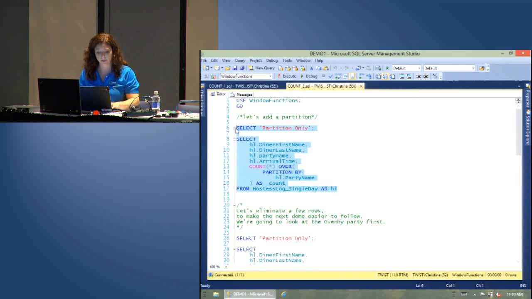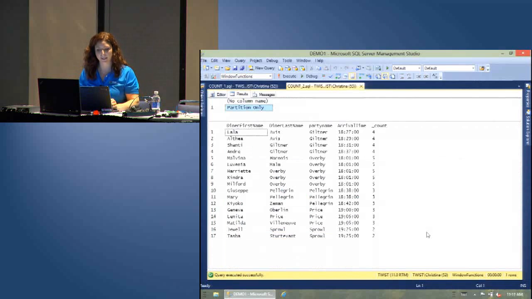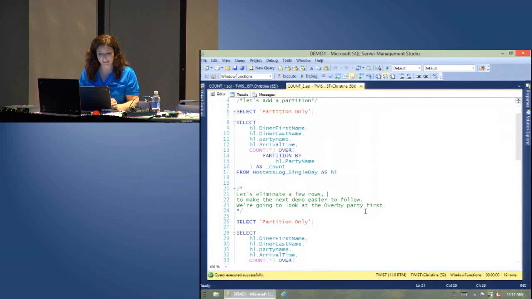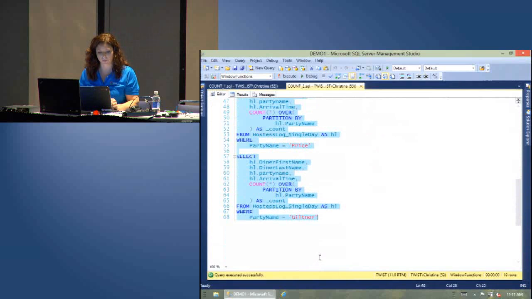So when I run this, I get my counts, like we talked about, by each individual group of party names.